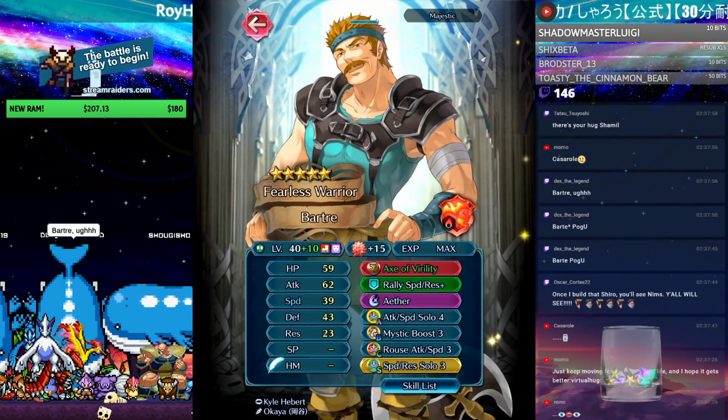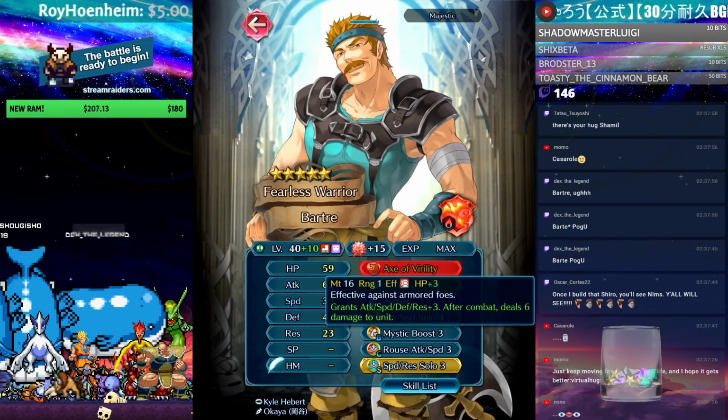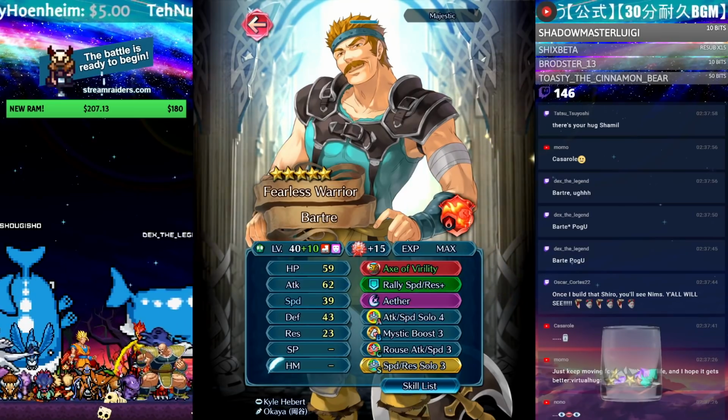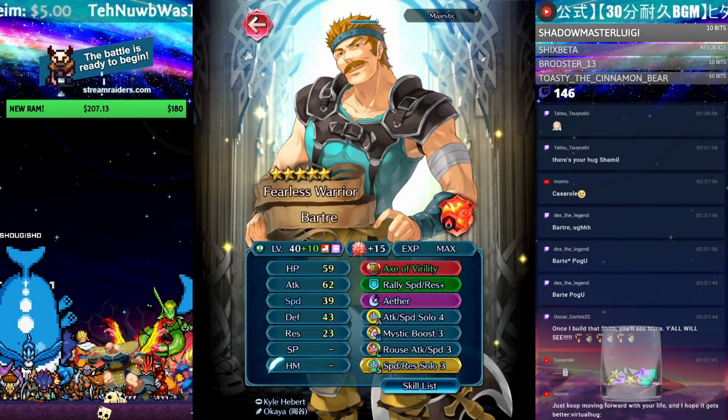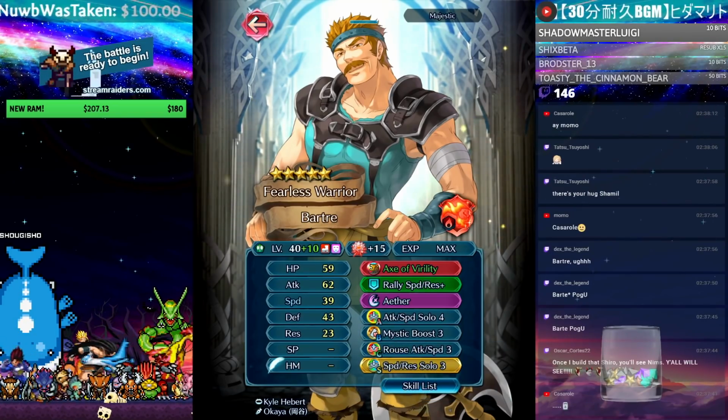Axe of Fertility is actually really good. Huh? Interesting choice and build, though. Yeah. I mean, the armor effectiveness is nice, but Fury being in that, I mean, it's a net 0 with that and Mystic Boost, so right. It can work.